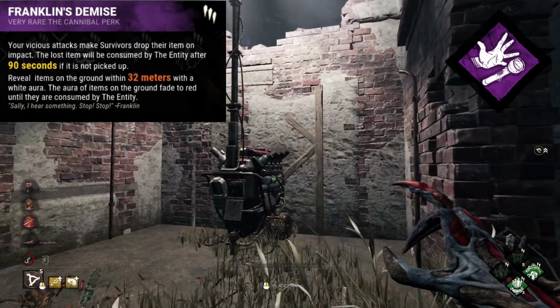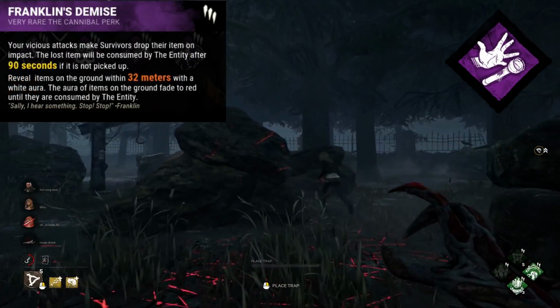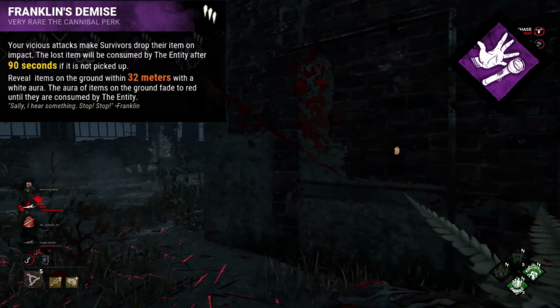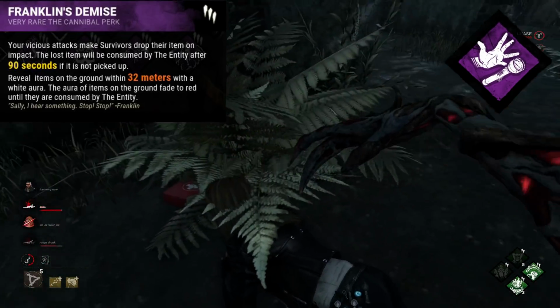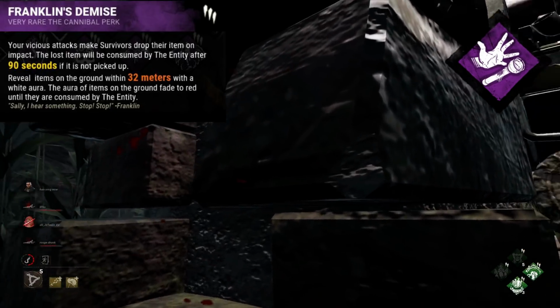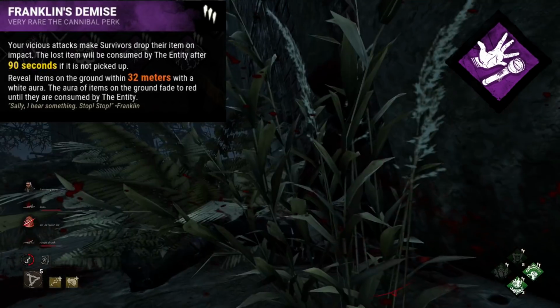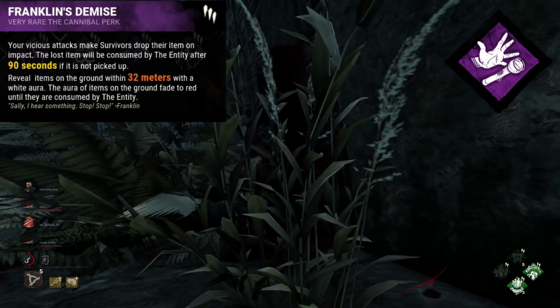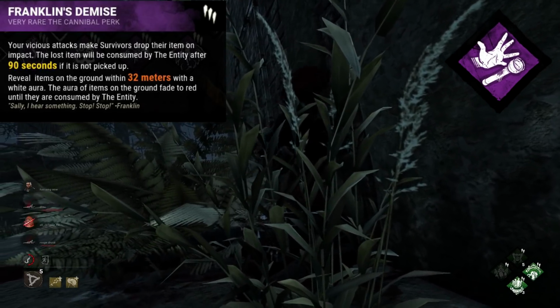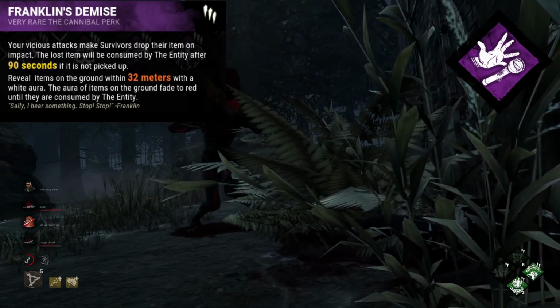For Hag we have Franklin's Demise. This perk is horrible and so mean on Hag and I feel bad for recommending it, but here it is. This perk will make survivors drop their items whenever you hit them with a basic attack. The reason this perk is so brutal on Hag is that you can insta-teleport to people and hit their stuff from their hands. It works well too because you can trap the items and survivors who may want to come back for them will have to go through you first.